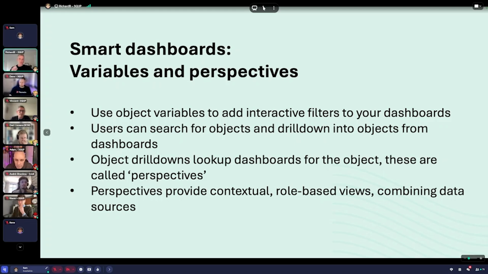Once you do that, they will appear as perspectives, but you can search for those objects or drill down to those objects, as Dave said, from within SquaredUp, and we'll be adding more drill downs across more visualizations. So really wanting to make sure that you never hit a dead end, that you can always drill down and explore data further and get those answers. When you do drill down, you'll see those dashboards appear, and we call those perspectives, and that's the phrase we used in Dashboard Server as well, to describe that idea of seeing that object or that context from a different point of view, depending on your role or perhaps your use case.